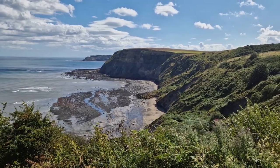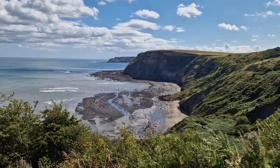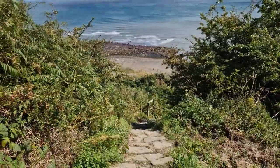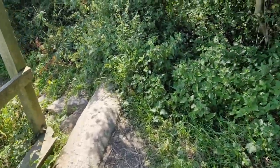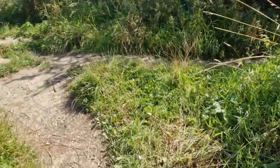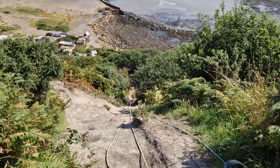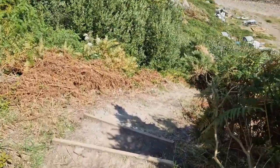We're going to head that way. I can see a couple of people on the beach already. Those beds at the base of the cliff are all Jetrock, and in the cliff that's the Bifrons zone. We're going to head down here to the rope. Access is pretty reasonable down here, especially in the dry — quite cobbly, uneven surfaces. Everyone says the rope's horrible, but to be honest this is not bad. Someone's nicely put some little steps in this bit.